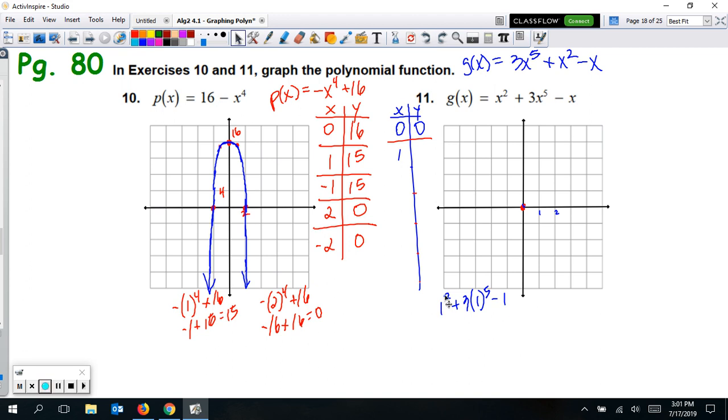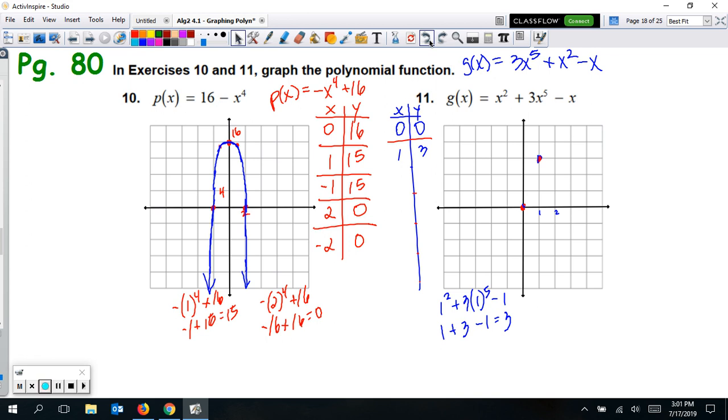So this is going to be a 1 here. This is going to end up being 1 times 3. So it's 1 plus 3 minus 1. And the 1's basically going to cross each other out there. It's just going to leave you with 3. So our output for that one is 3. So we're going to see a point at (1, 3). So we can plot that point right up here in the first quadrant. So put a point up there.